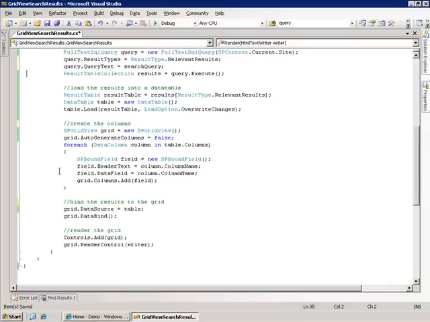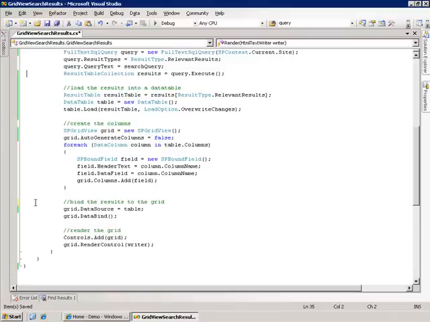Now that we've got our results, we create a new SPGridView object. This is the SharePoint Grid, and it's based on the .NET GridView. One of the main differences is it doesn't auto-generate the columns for you, so we set that to false and we generate the columns ourselves. In this case, we're just iterating through all the columns in our data table and adding those to our SPGridView.